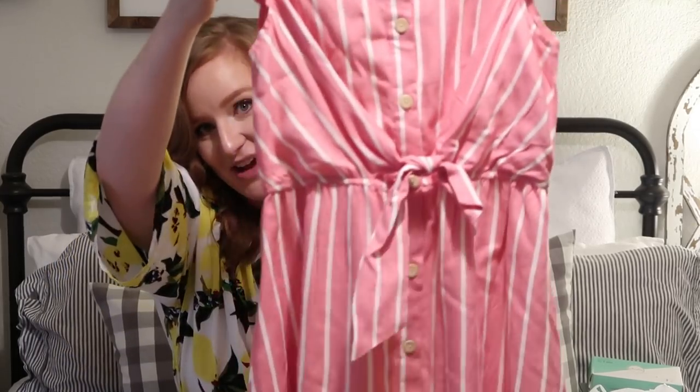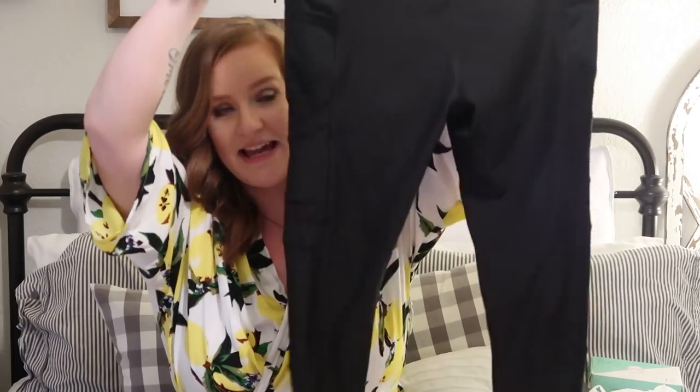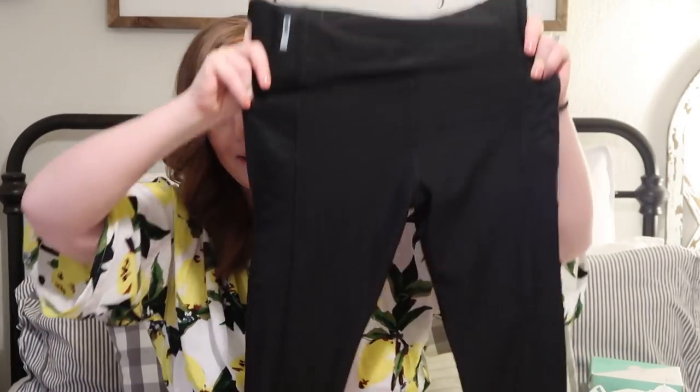Scooter Brown is the brand, but yes. So I got her that dress. And then for myself, I got these capri length workout leggings, and each side has a mesh pocket for your phone. They are by the brand RBX, and I got a size large. I'm typically a size large, extra large, 12 to 14 in pretty much everything, and the large fit perfect. So yeah, just some capri black leggings. And that's all I got from Ross.